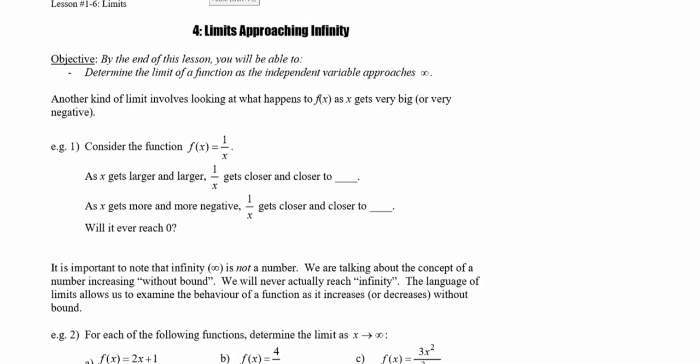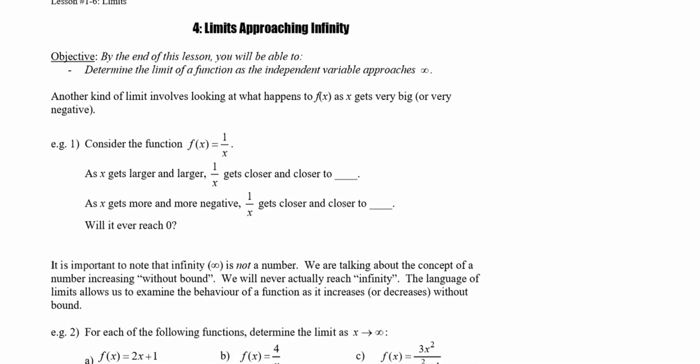All right, so lesson 4, limits approaching infinity. So if you remember in the last lessons, we were looking at some graph. Maybe the graph did something like this, and then let's say at the point 4, we were figuring out, okay, if it's approaching it from the left and from the right, what value is it actually going toward? And that's the limit.